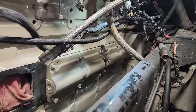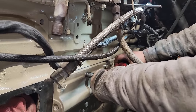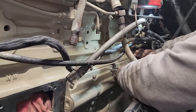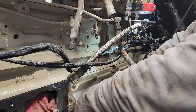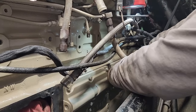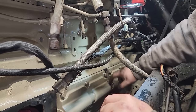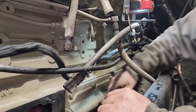We're putting on the cam followers now. The first one back there was a real bear because of all the lines and stuff in the way. I didn't realize none of these had any lock washers on them, and I wasn't able to reach back to help hold it and hold the gasket in place because the gasket keeps shifting. The first one was a bear, but the second one was not too bad. When I cleaned these bolts up I didn't realize there were no lock washers on them, and I went to go put them on — now they're not painted but I've kind of buggered up cleaning up the back side, so we'll just wipe all these down when we're done.